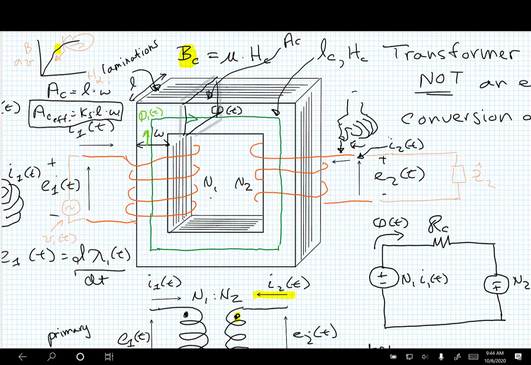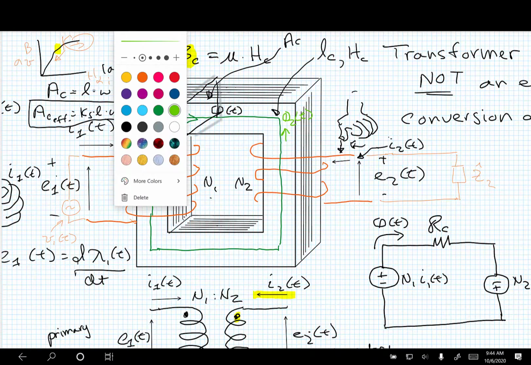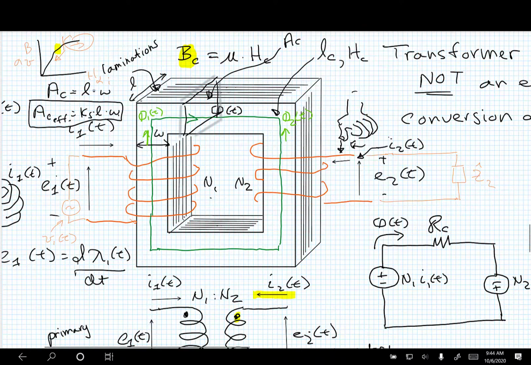So if you think about the flux that's going to get produced on the other side from the other coil, you would really like that flux to oppose it, wouldn't you? The flux from the other coil. Yes, you'd want it to oppose it. Right, you'd want to go down. So if that's the case, what do I have to do to my arrow of current? Make it go the other way. It's got to go the other way.